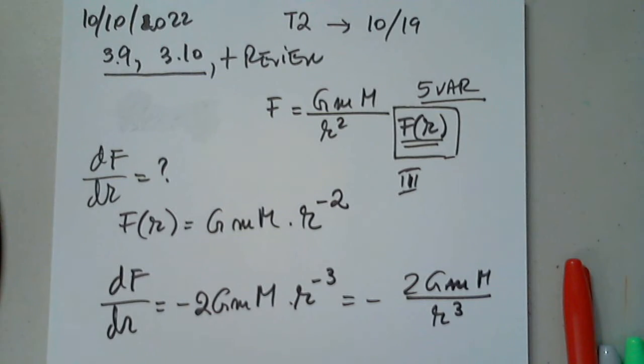Okay, the minus sign indicates that as the distance between the bodies decreases, the magnitude of the force remains constant. The minus sign indicates that the force between the bodies is decreasing. Okay. No. The minus sign indicates that as the distance between the bodies increases, the magnitude of the force decreases. Yes.